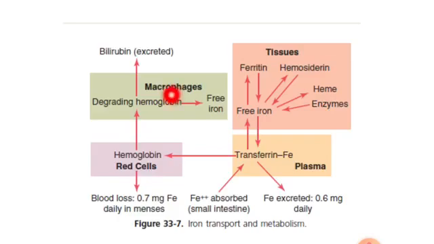So here we have the old red blood cells, and after they end their lifespan, their hemoglobin will be released by the macrophages, and the iron within the hemoglobin will be either stored as ferritin within the hepatocyte, or transported to the plasma as transferrin when there is a need for iron, to be carried to the erythroblast to synthesize hemoglobin. Or a small amount of iron will be excreted outside, and if there is a decrease in the amount of transferrin, it will be replaced from the site of its absorption in the small intestine.